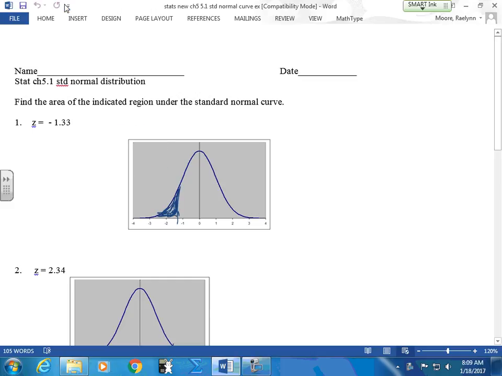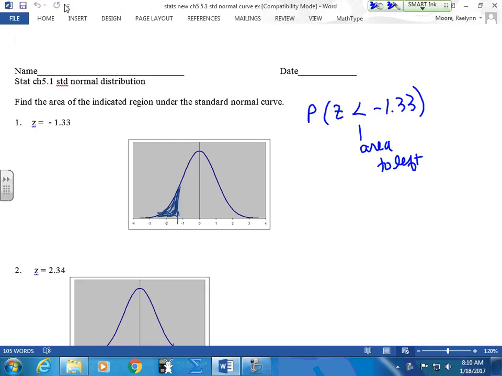Just like the basics of the rest of this course. So, we said also, on your table 4, gives you a little diagram. The curve is shaded to the left. So whenever you look this area up, it's area to the left. So when I look up this z-score, and I say, what is the probability that z is less than negative 1.33? I want the area to the left.